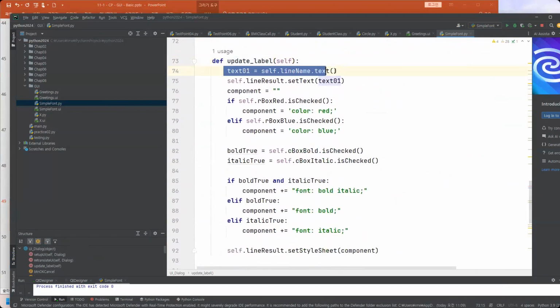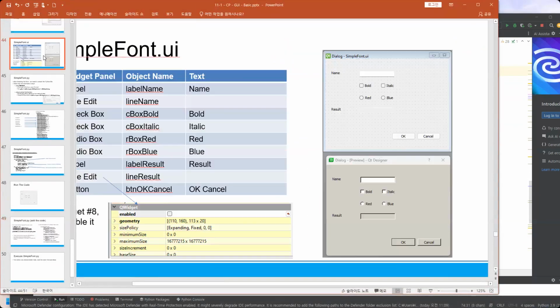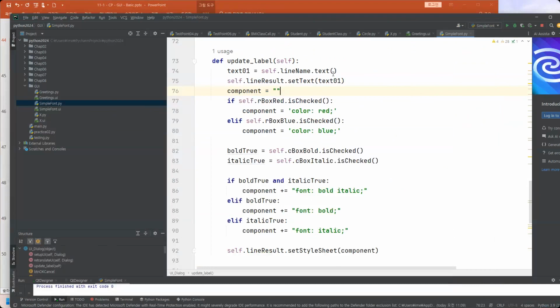What is it? Now, I would like to check the text of the line name. What is it? Line name. Line name is this one, the text edit. So whenever you type, then it will be saved into the variable text01.